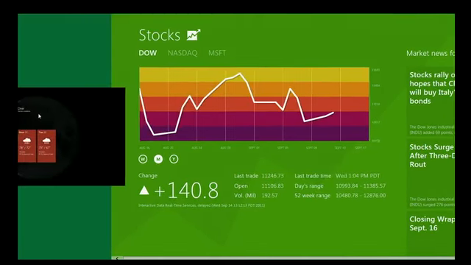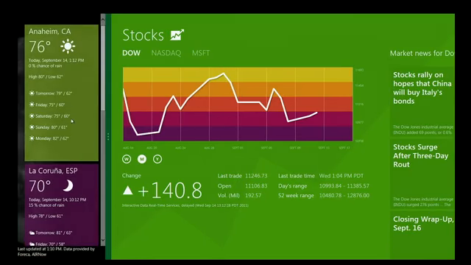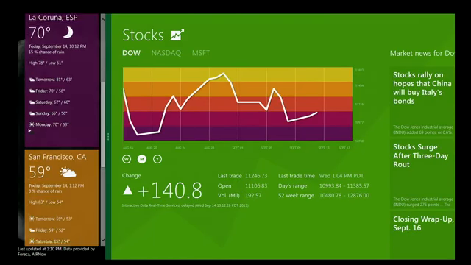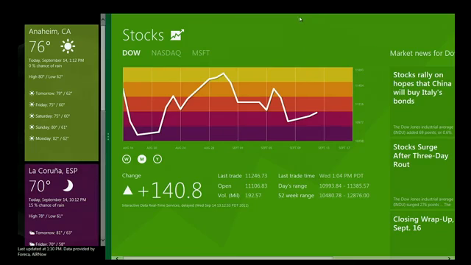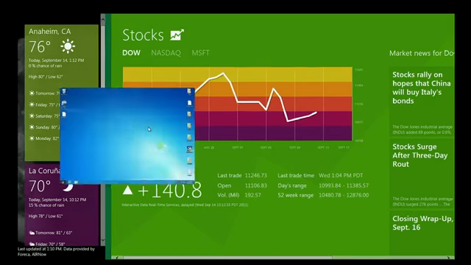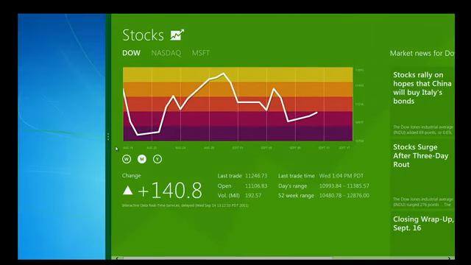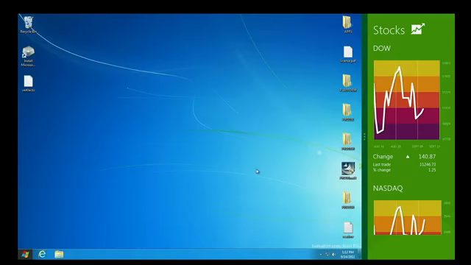Oh wait, there it is. You just drag from the edge of the screen. And this is how you see multiple Metro apps at once. So with a full screen only Metro UI, which is what we're looking at here, the ability to multitask is going to be somewhat curtailed. Ooh, yeah, like your desktop. Oh, that's weird. And so the desktop's actually being treated just like another app.